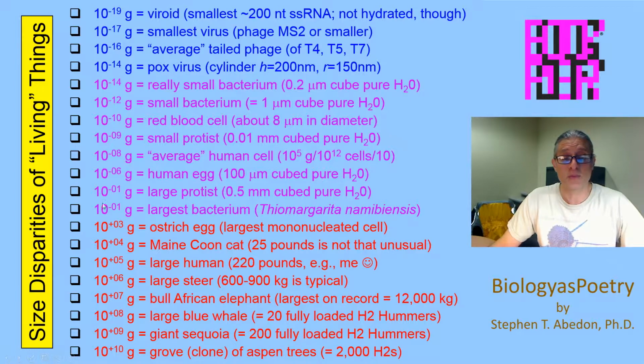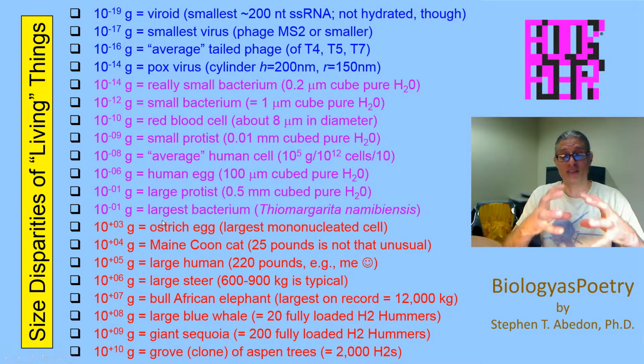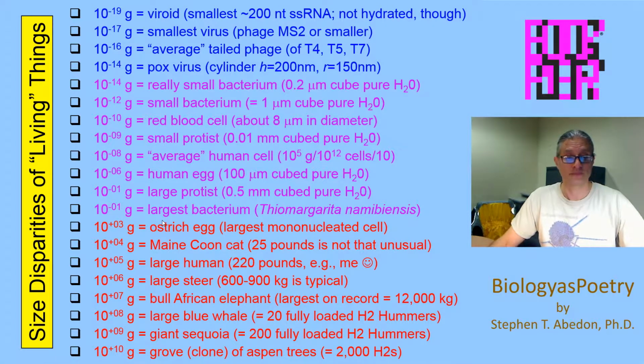And at this point, we're talking about organisms that, in fact, are visible to the eye. They're not visible as too much more than just individual dots, but they nevertheless are reaching the point where they are on the dividing line between microscopic and macroscopic. Among eggs, the largest of the eggs that are known today are of the ostrich, and we're talking about a kilogram per egg. Ostrich eggs are pretty big.